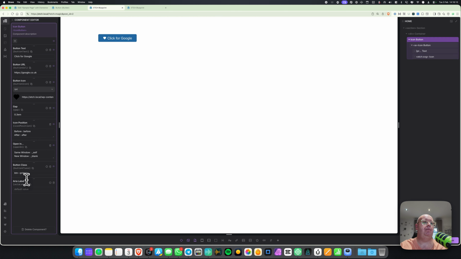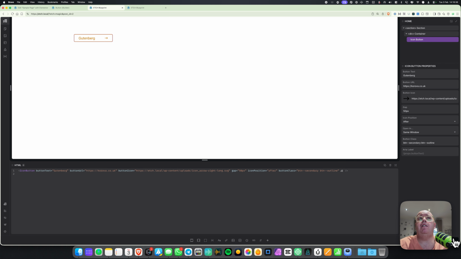ARIA label. And the default value could possibly be the button text. Can we do that? Can we stick the key for button text in the ARIA label? I'm not sure. Let's find out together.